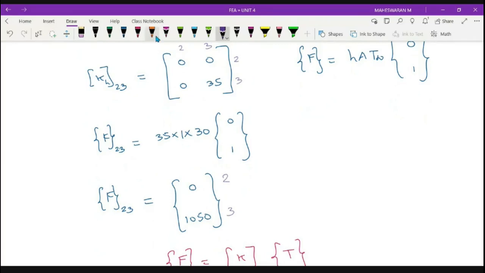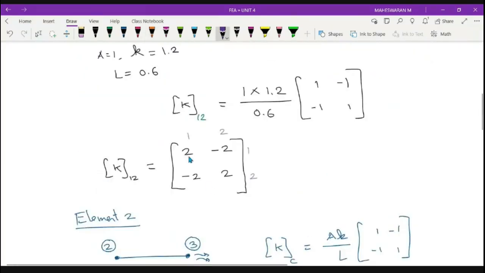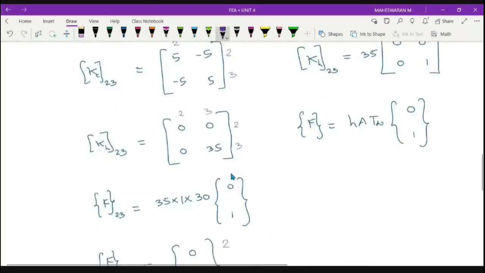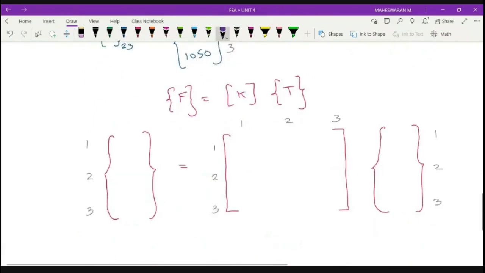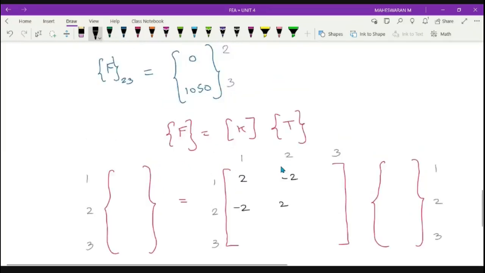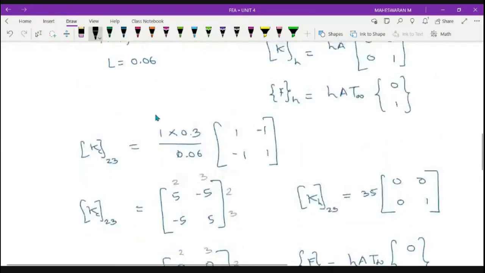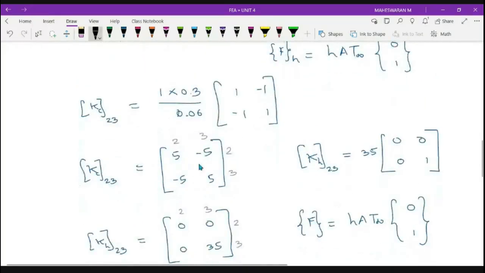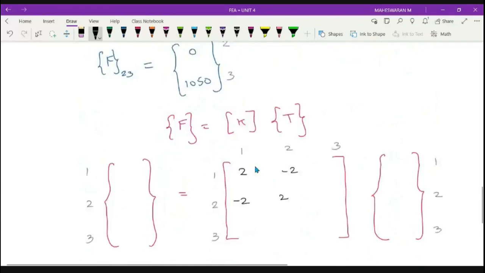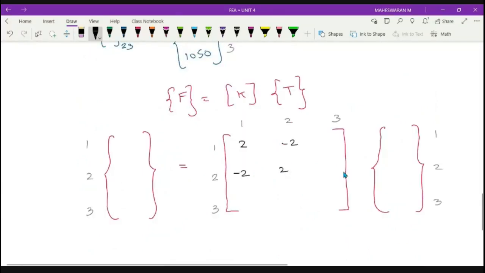Let me connect this. For 1, 2, the element matrix is 2, minus 2, minus 2, 2. I'll put it here. Next, for element 2, nodal points 2, 3, it is 5, minus 5, minus 5, 5. Where is my 2, 3? This is my location 2, 3, so plus 5, minus 5, minus 5, 5.